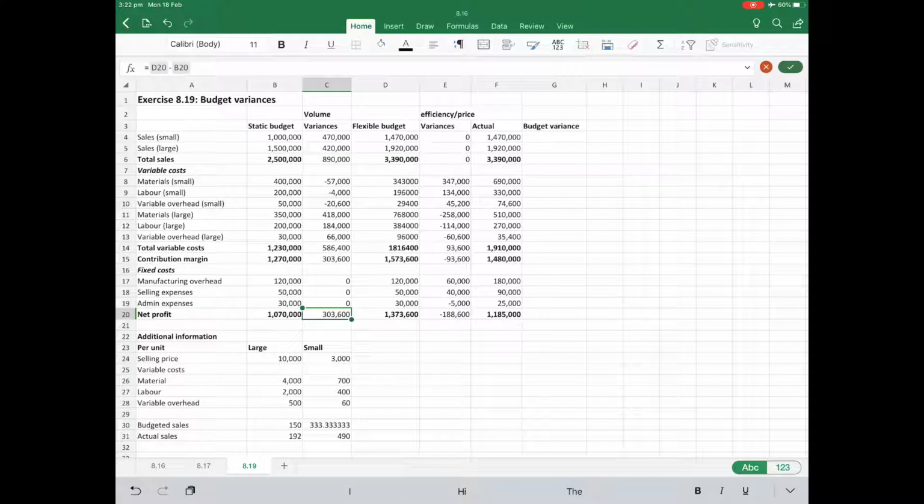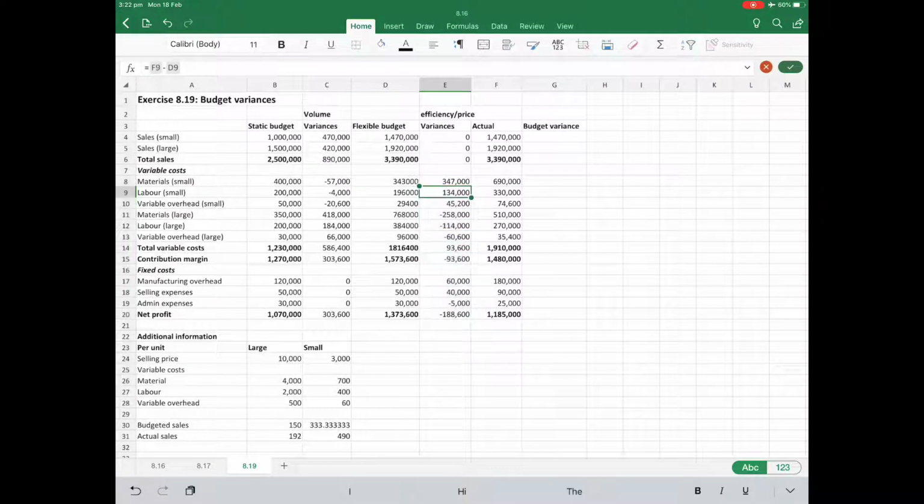So you see, there are two things that you can notice here. The difference between the static budget and the flexible budget: you have the figures here. You have a difference whenever the item is variable and depends on the sales volume. And here, there's no difference because the fixed costs do not depend on the sales volume. And for the difference between the flexible budget and the actual, here you don't see any difference, because basically we use the same selling price and the same sales volume. But in the costs, you see all the differences here.